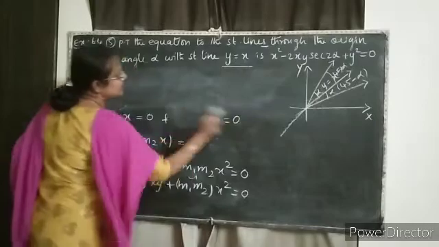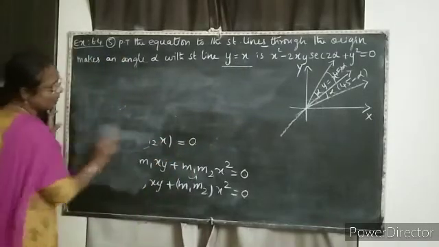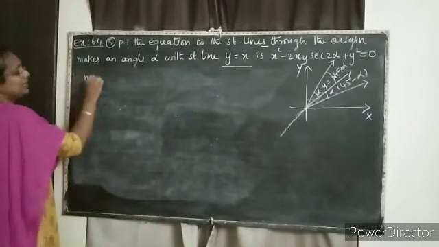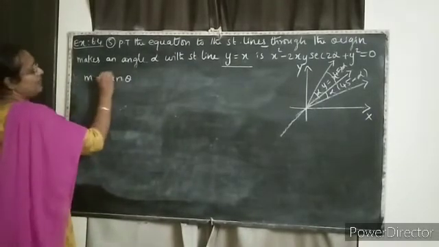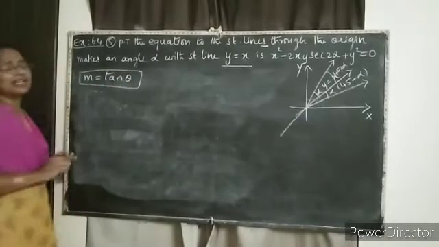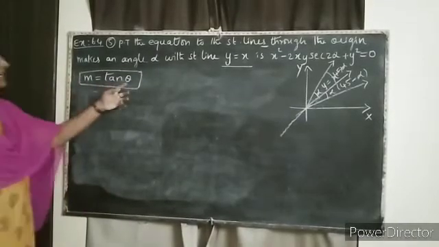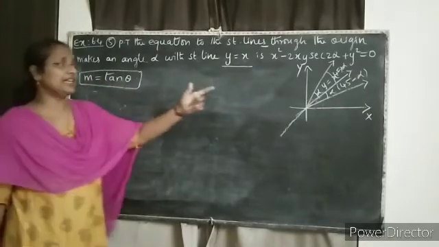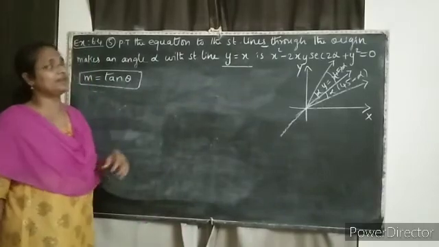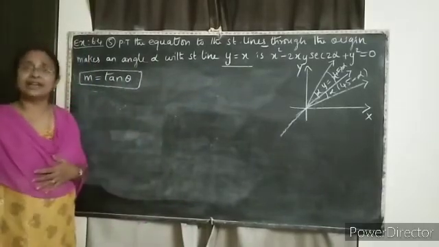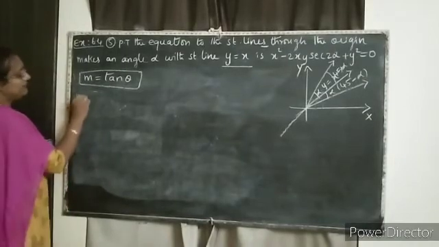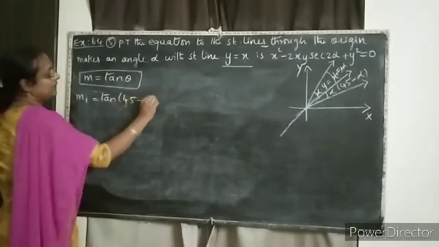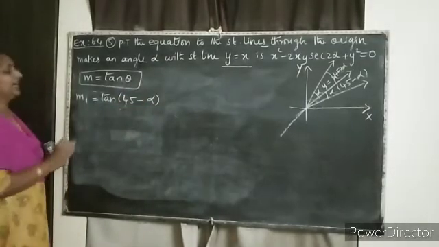In order to find the slope, we know that the slope of the straight line is given by the formula. What is that? m is equal to tan theta. Yes or no? The slope of the straight line is given by the formula m is equal to tan theta. Here we have the thetas for two different slopes, m1 and m2. First one, let's take the theta to be 45 minus alpha. For the second one, let us take it as 45 plus alpha. So for m1, it is tan of 45 minus alpha. Yes or no? According to the diagram. Okay.